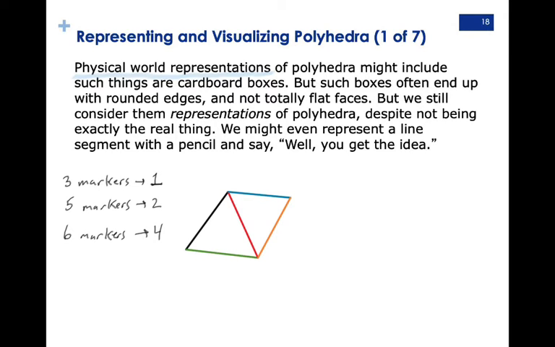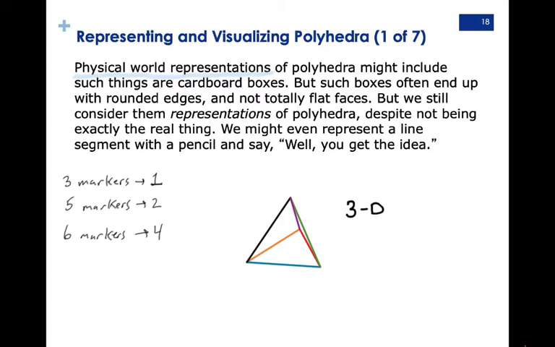A lot of students struggle with this, and you could pause the video if you want to give that a go. But what a student would have to do is think in 3 dimensions. You would have to put the base on the table and then hold it upwards. If you have them working in groups, this really only works if they help each other. It typically takes the 3 on the table, and you'll have one student hold 2 markers and another hold the other one. So it usually takes teamwork when they start playing around with this.